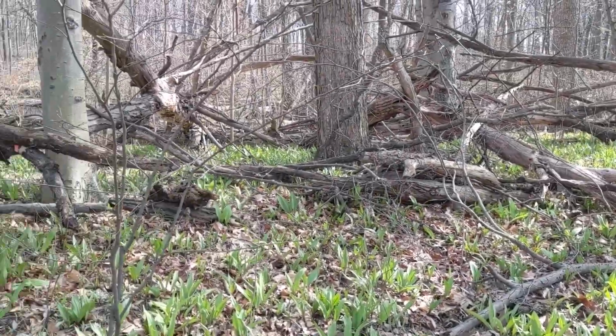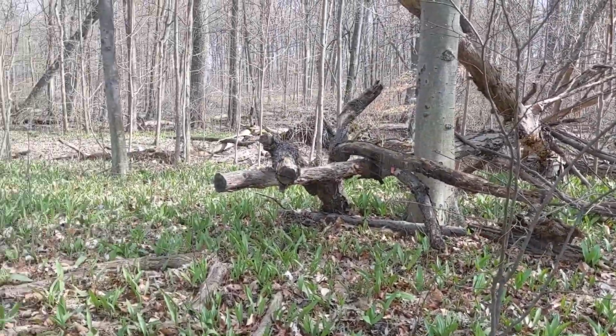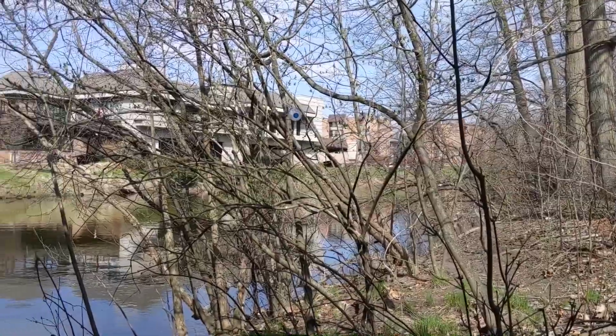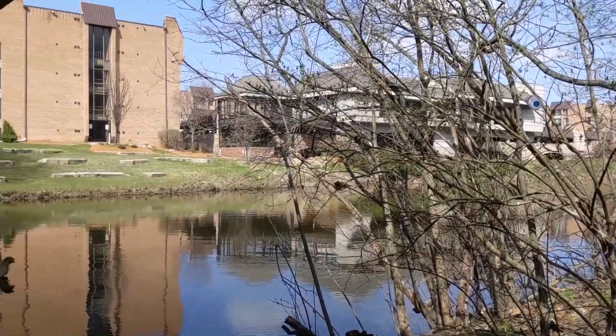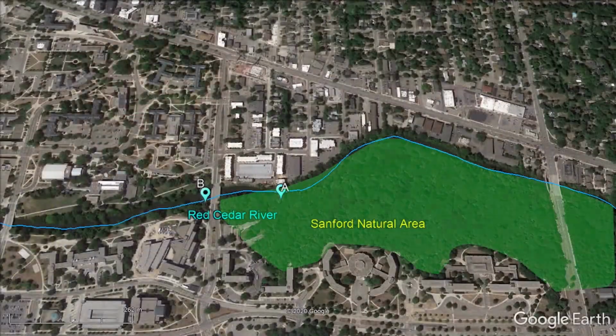the river looks in a place where more restoration's happening along the banks of the river versus what it looked like when we're in the more urbanized areas. One of the things that is kind of interesting about this area is, as you look behind me here, you can see a lot of the forested region that makes up the riparian buffer zone that helps protect the Red Cedar River from stormwater runoff.